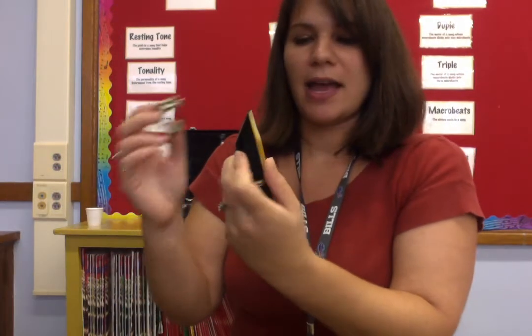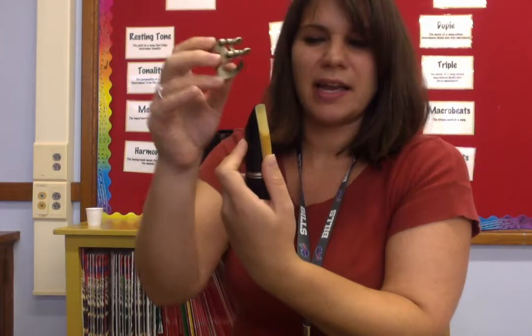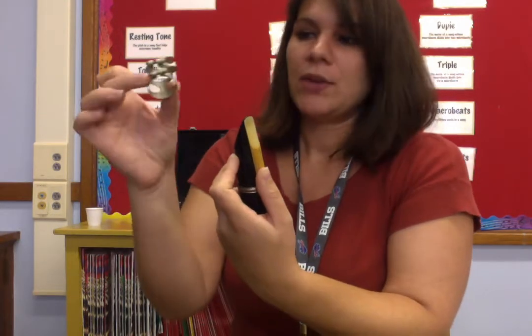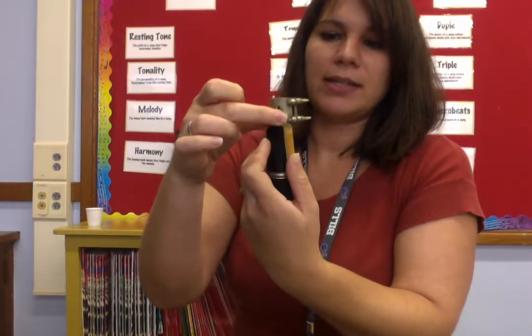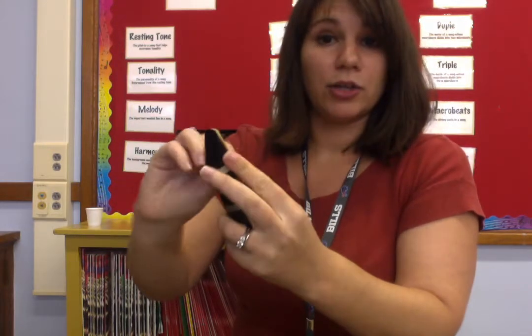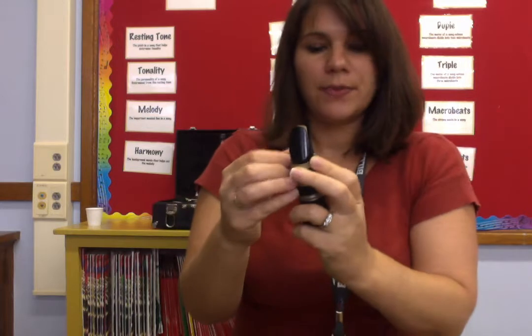So I'm going to take my ligature now that it's in just about the right spot, and I'm always being really careful of the tip of that reed. I never want to press on it or hit it with my ligature because they're so delicate and they can break so easily. So with my ligature, I'm really gently, far away from the tip of that reed, sliding it down to make sure that my ligature goes on so the reed will be held properly. So we have to make sure that the reed is covering the chamber all the way, otherwise we're not going to get the great sound that we want.